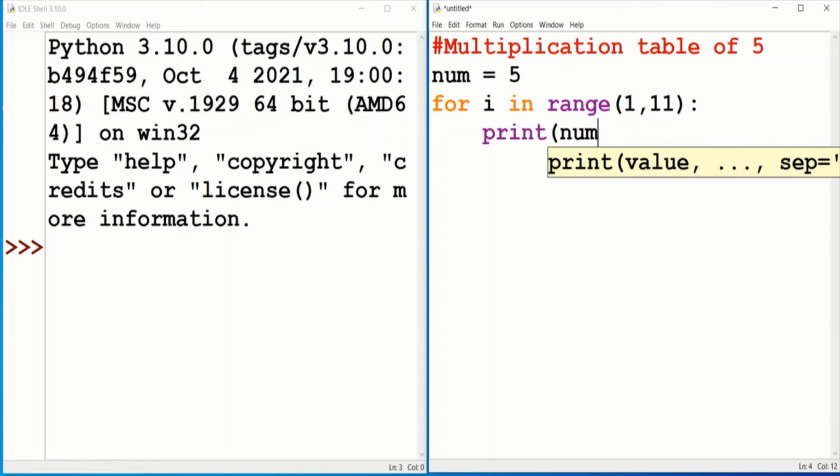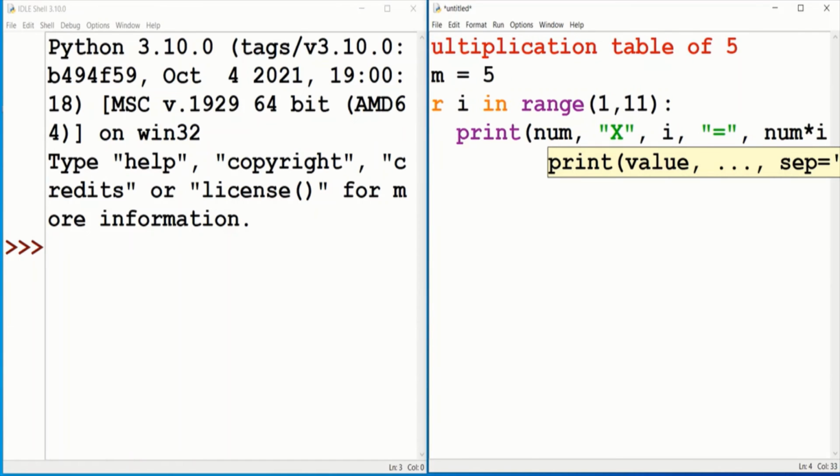Here first num, comma, multiplication symbol, comma, i, comma, then equal symbol, comma, num times i.